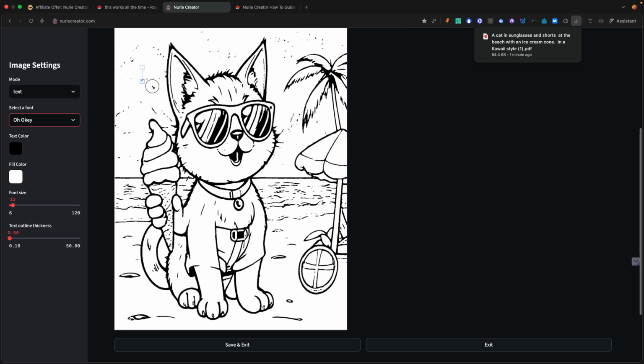And then just trying to expand this so we can actually see the text. It is not cooperating right now. I just want to increase the outline and everything. So that is having a bit of an issue right now.